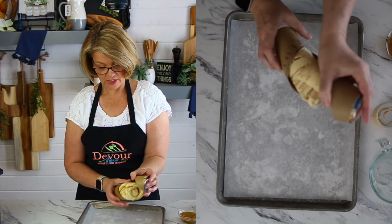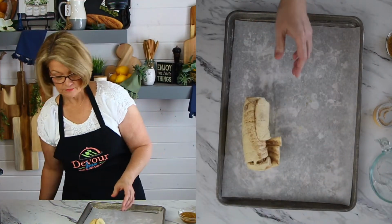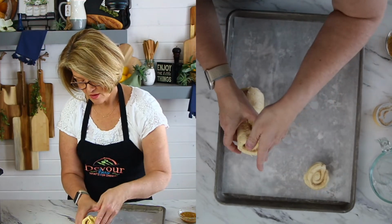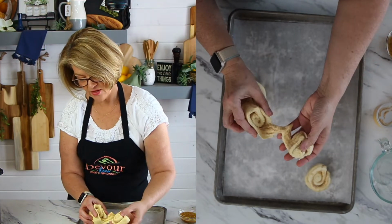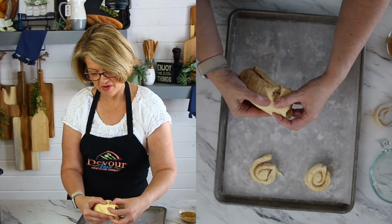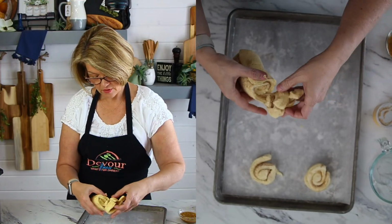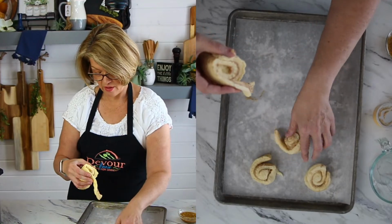First we'll get those out. We'll open that up. Now you want to separate these into individual cinnamon rolls, which sometimes is easier said than done. Like I said, the Grands, the larger ones, do work a little better for this, but this is just what I had in my fridge. There we go. We got too much going on here. What's happening? There we go.